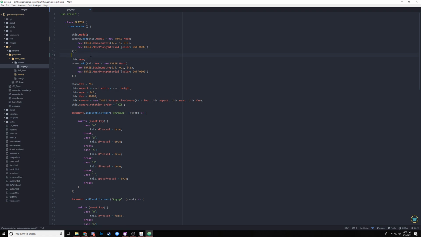So for the arm, the goal here is to try to attach to... Wait, is camera.pop or something a thing? Can you detach elements? Yeah, I think you can do camera.remove. Let me see.